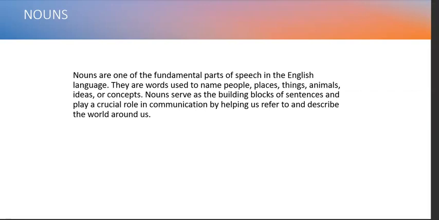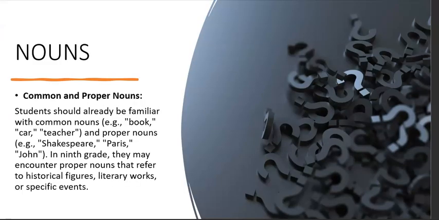So that's just what basically nouns are, okay, and what they do. So now I want us to move and look at the types of nouns, or the different categories that nouns are divided into. And the first one is common and proper nouns. Common and proper nouns. Now, common nouns are just the nouns we are familiar with. The common nouns we know, the book, the pen, the box.